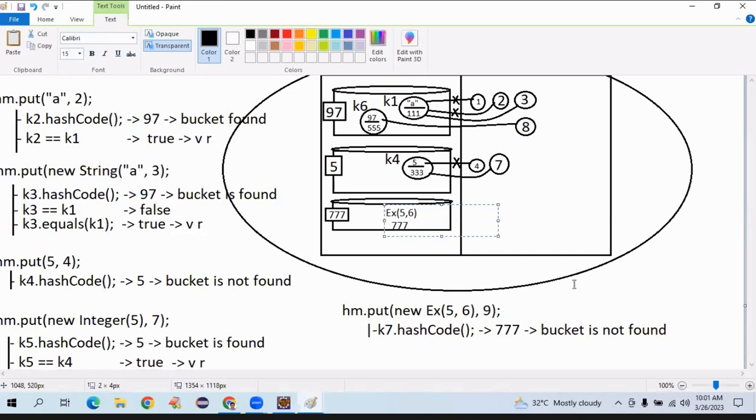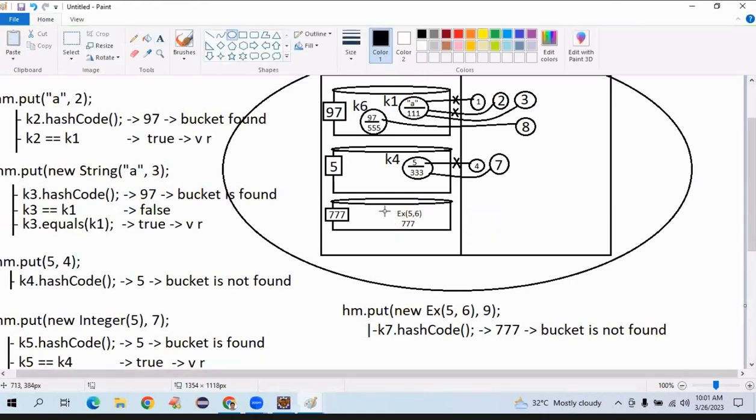Can you explain this algorithm to your friends in the hostel? Don't explain. You ask them, you don't explain. Alright, do you know HashMap internals? Yes, sir. Can you explain?